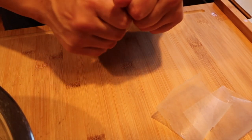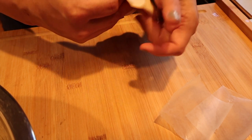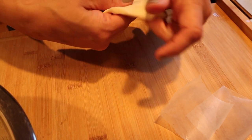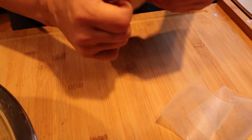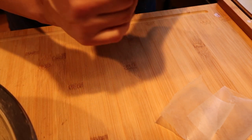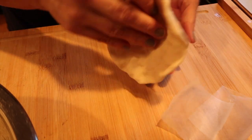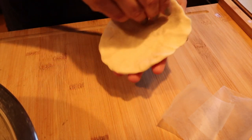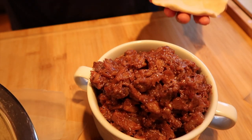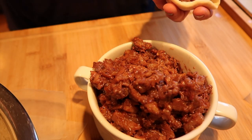Okay. Just got a small piece, stretched it, and I do a lot of the stretching first into the middle, and then the edges. Kind of pull as you move it around. You can also use a rolling pin, but what you want is a nice, not too thin, circular shape. It's like making a small pizza dough. Okay. And then you're going to get some of the filling. Then you're going to put a generous amount, but not too much. Perfect.